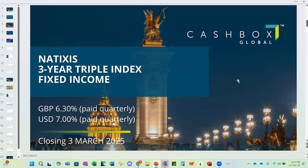And those rates are not perhaps what you sometimes expect from fixed income, but often fixed income is 4 to 5 years. This is a 3-year, so it's quite a short period. And just to let you in on how these things work, the shorter the period, the less the coupon that's presented. In other words, the bank shaves the coupon quite aggressively the shorter the term. We've had clients ask for a 1-year or 2-year fixed income, and then you're almost coming in line with fixed deposits and cash. So it's one of these games where we have to get the right tipping level. Closing date 3rd of March.